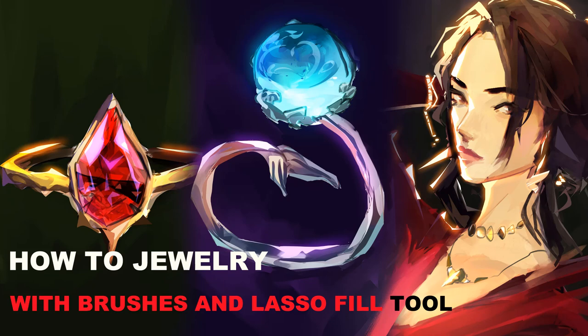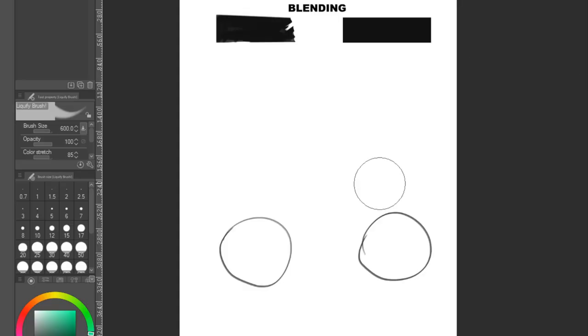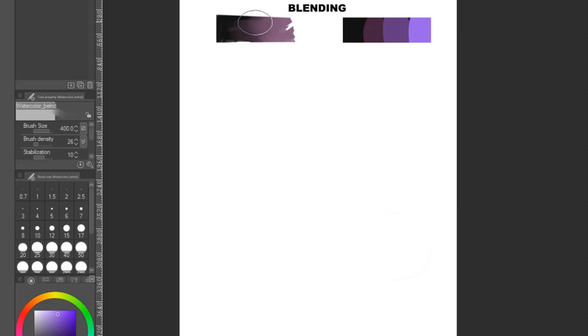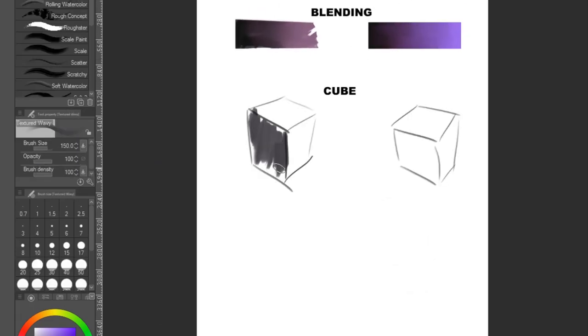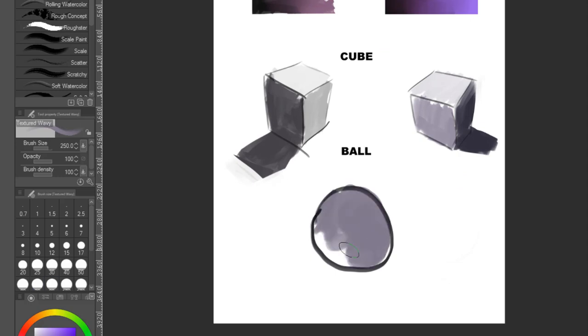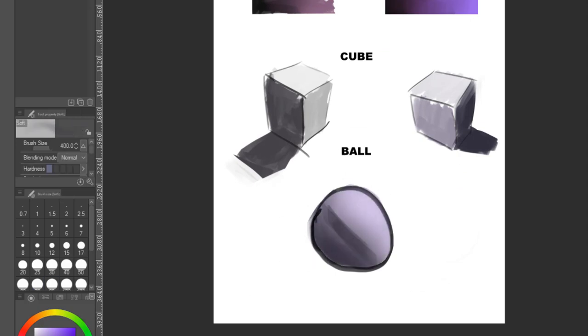Alright, so you've probably watched so many tutorials on blending: get your color, get the smudge tool, get a soft brush or anything that transfers the color. Stroke, done, to the side, all good. The cube, yep, shadow stuff, all good. The ball, lighting exercise, bounce light, shadow, core shadow, blah blah blah. Alright, now let's get into the real meat and potatoes.